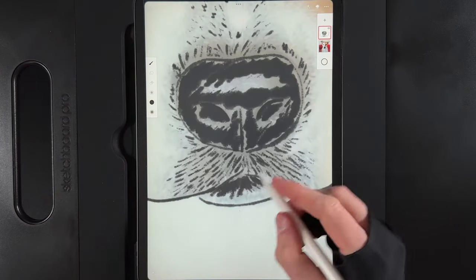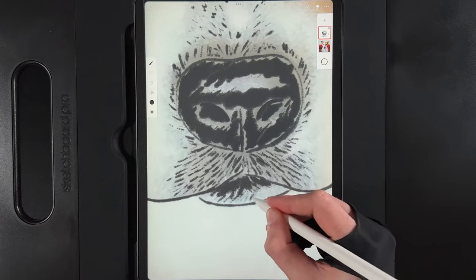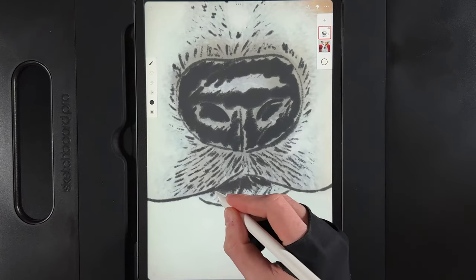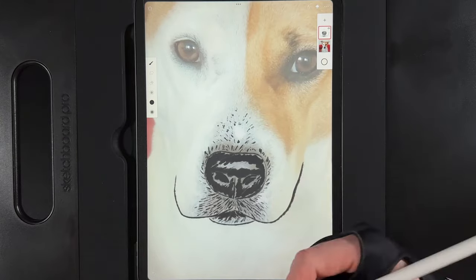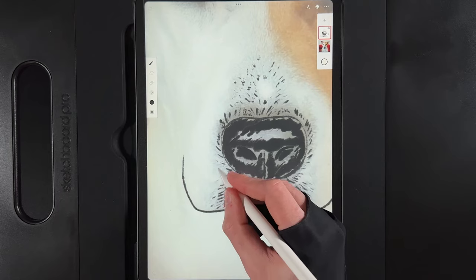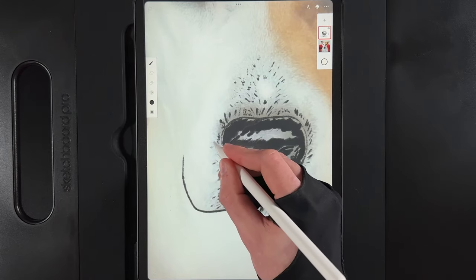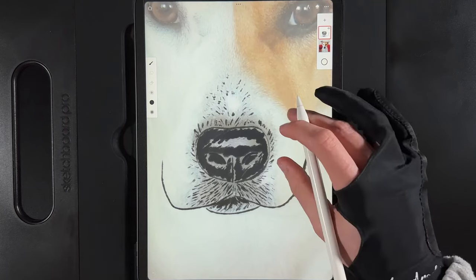We then have the bottom lip, which is fairly dark as well. So I'm also just going to go back in and add some little zigzag lines across the lip, just to darken it up a little bit. And that's how you create a gradient of color. You can create lots of little light scratches next to your chunky areas, and that will add a nice little blending between the two.